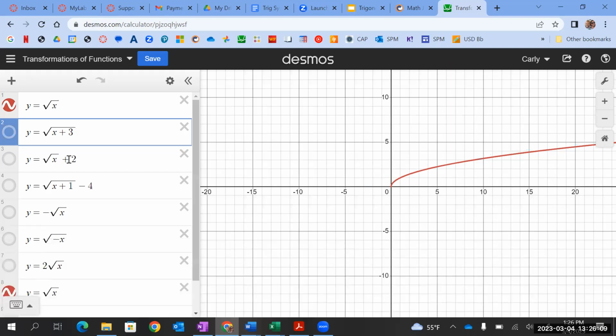Now, what happens when we add or subtract, but now it's not in with the x, but it's outside the function? So the square root of x right here is on its own, but the plus 2 is outside the function. So you might take a guess, and let's find out. Right now we have the square root of x graphed. And now when we graph the square root of x plus 2, our graph shifted up 2 units. So you can see we just moved up 2 units. Each point moved up 2 units.